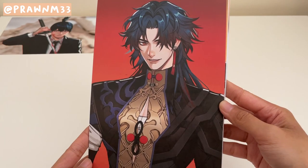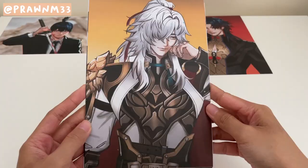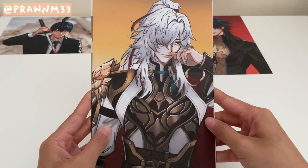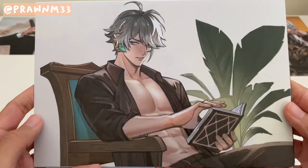And then Blade from Honkai Star Rail. Have I started playing it yet? No. But I appreciate a lot of the characters so far even without having played it. Same thing with Jingyuan, also from Honkai Star Rail. Hoyoverse is too powerful when it comes to these character designs — I'm already spending money on Star Rail and I haven't even started playing yet.